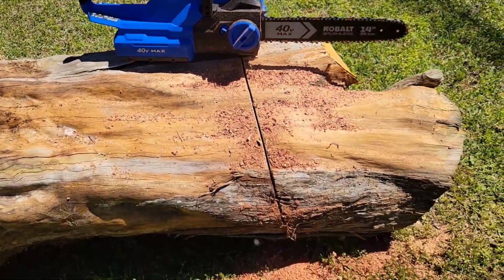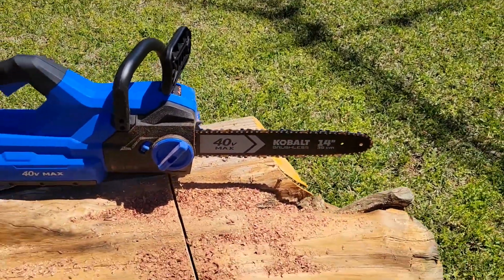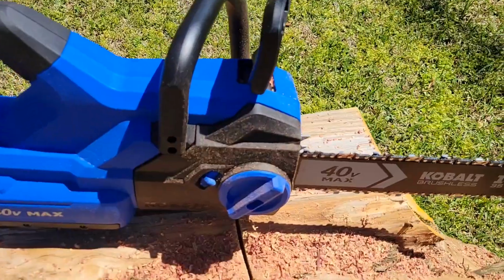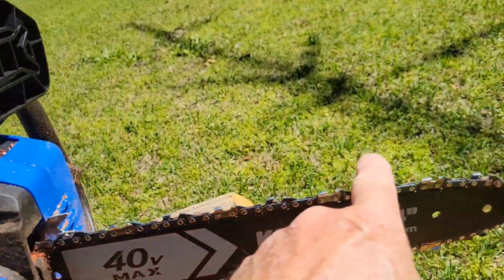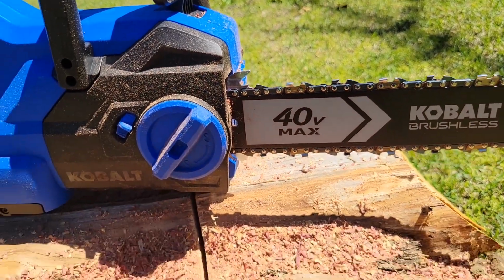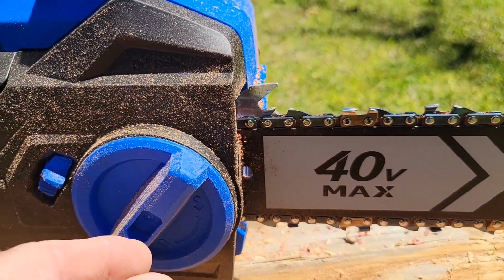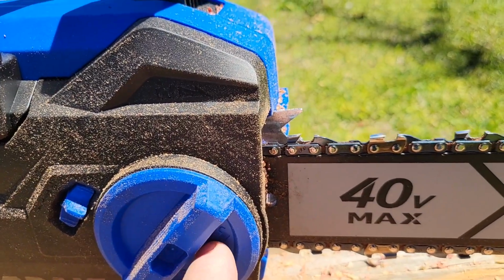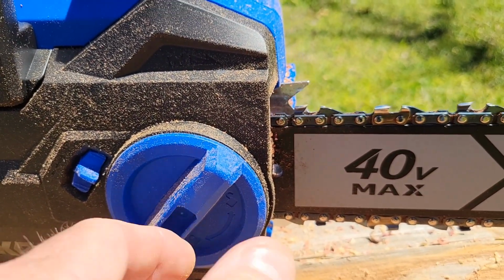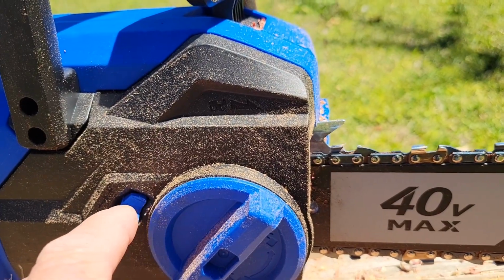So it was pretty simple. Take it out of the box. You got your bar and your chain. No screws. You just line your chain with your bar and you pull it tight and hold it. Then you just kind of grab it with one hand and you stick it on there. And very simple, you line your bolt. This bolt's already built into your little tightener here. And your tensioner is already set up.